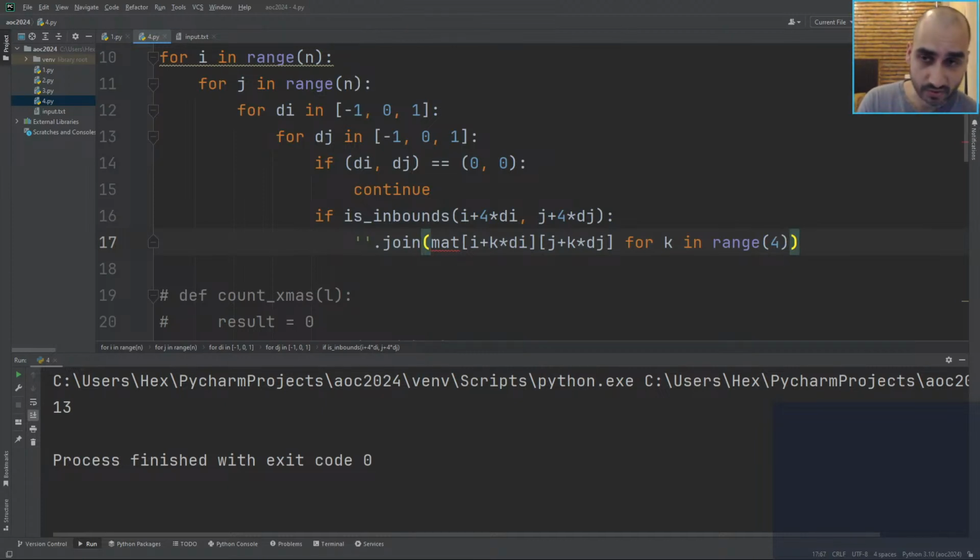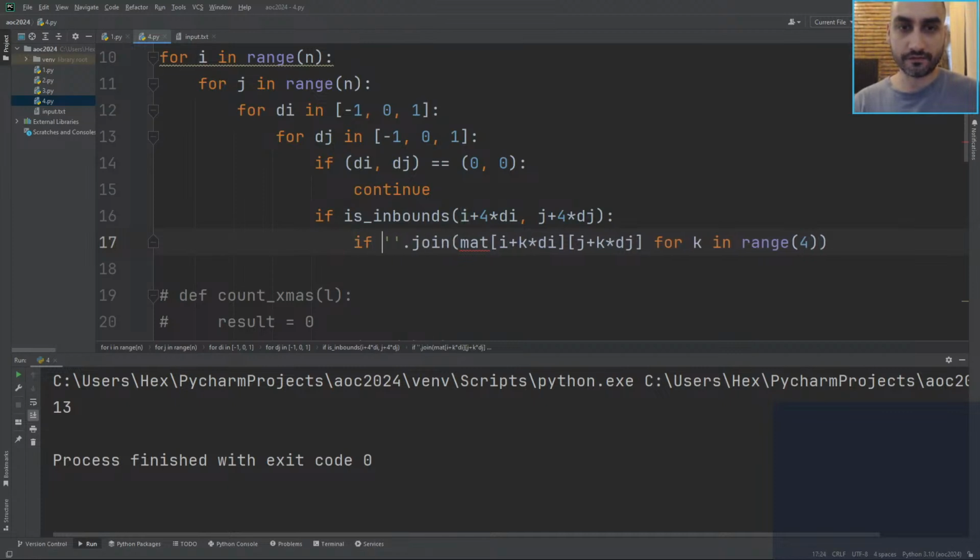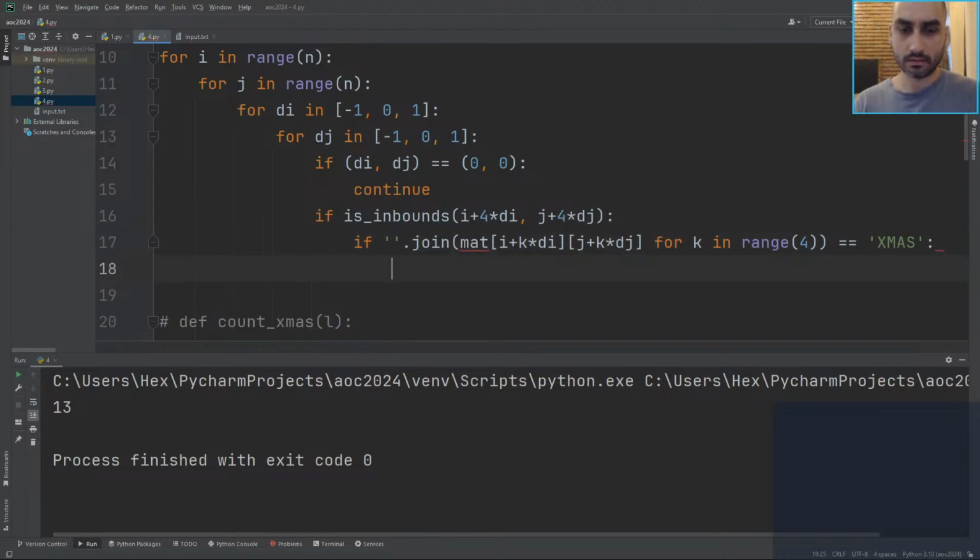I'm guessing that part 2 is going to involve arbitrary word sizes as well as maybe some other twists. If that is XMAS, result plus equals 1.